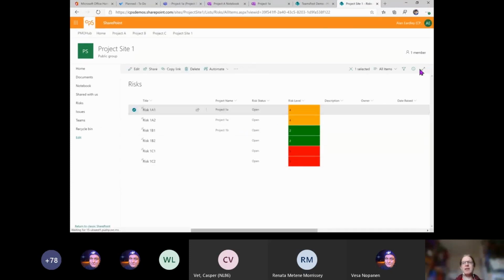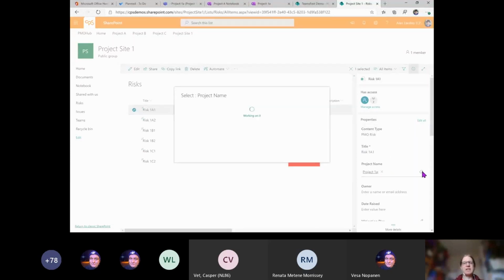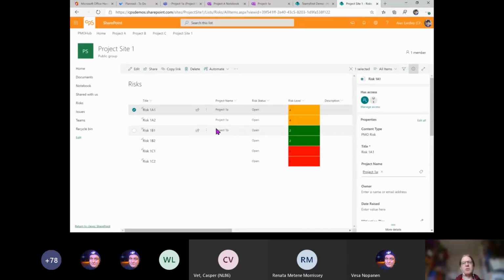And if I want to edit these, what I have for projects is a term set that allows me to add those different projects in and add the labels. And that's quite important because I'm using one term set for all of my projects. And as part of the site design, I'm joining it to a hub site.